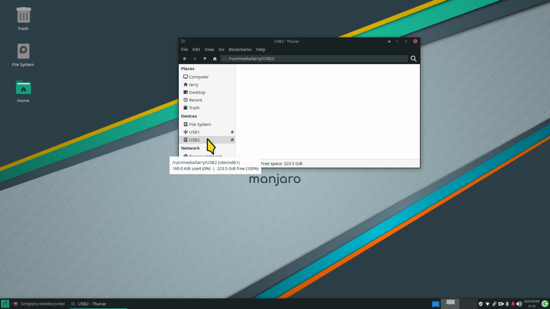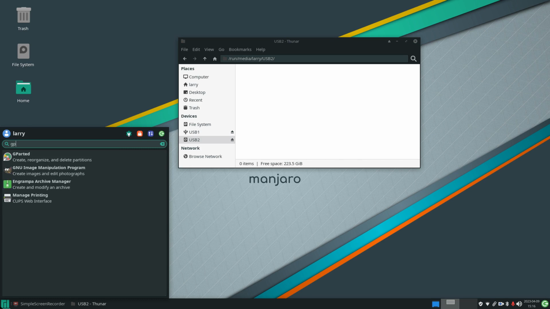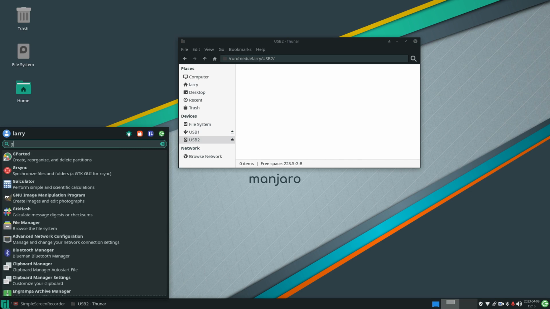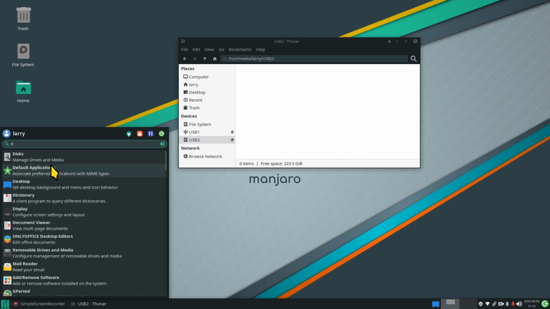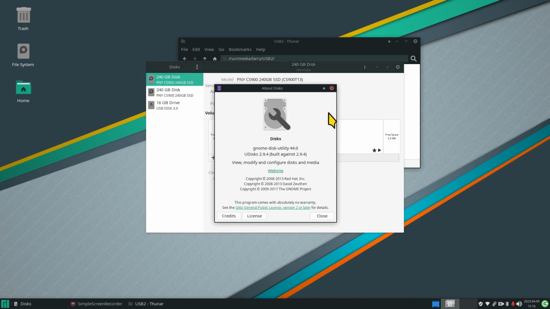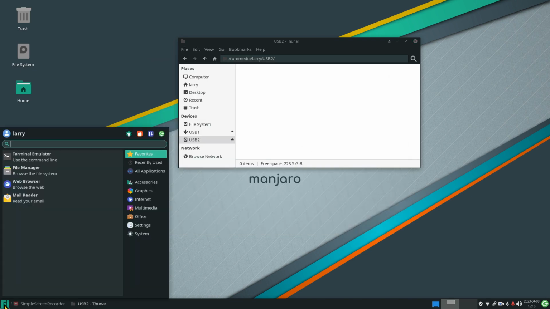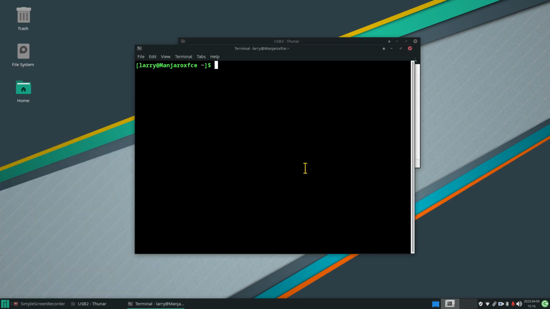There are many ways to format these USB storage devices. You can use built-in tools like gparted. You can also install tools like the GNOME disk utility through the add and remove software utility. You can also install something out of terminal. So for you folks that like to install stuff out of terminal, I'll pull up my history buffer.